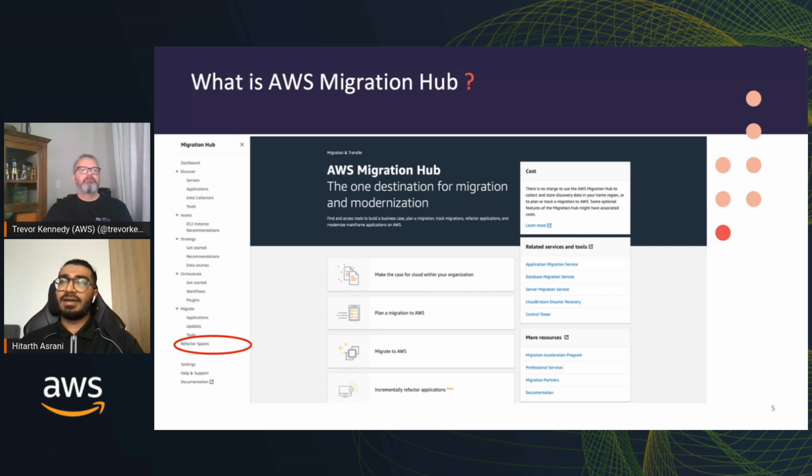Yep. And again, you can see a screenshot of the Migration Hub page over here. We're going to be right at the bottom over there where it says Refactor Spaces. That's what we're focusing on. You can see the whole list of other tools available. One of them you mentioned was discovery stuff, which is on top right there. And yeah, that's the homepage. Sometimes it can get a little bit daunting if you look at all of the services. Just focus on one right now. That's us for today.